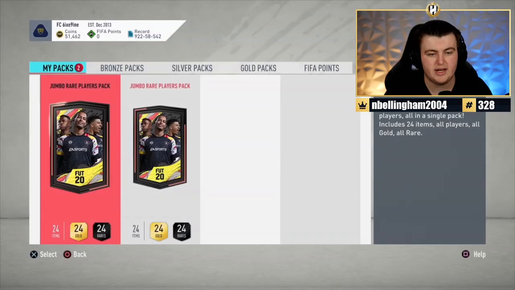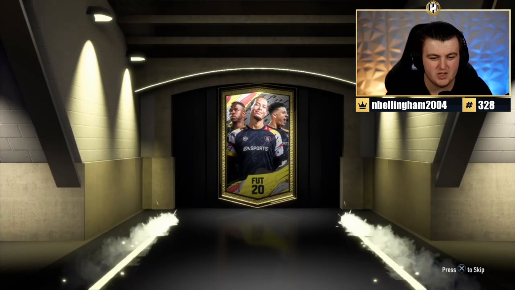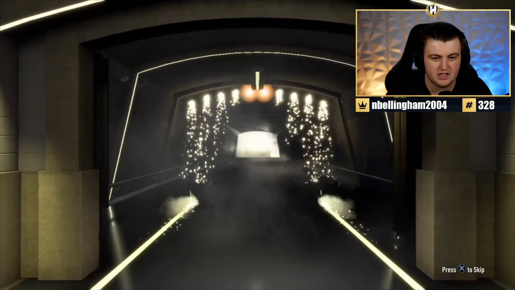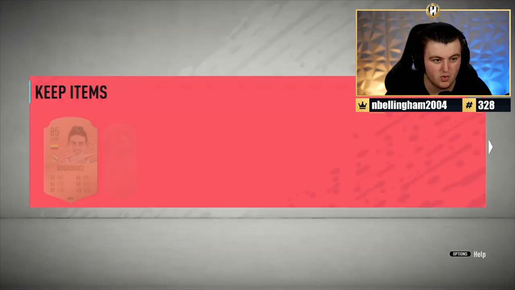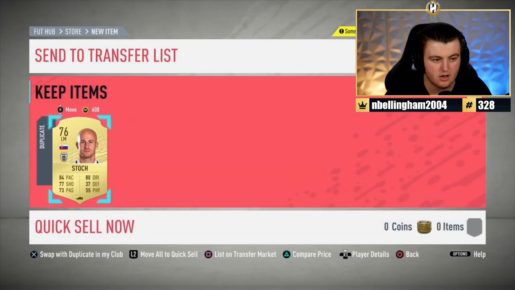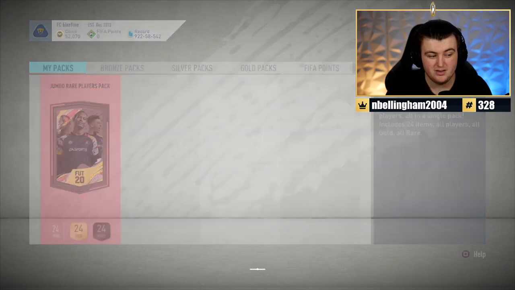All right, two 100k packs now. EA, please. Let's see blue or pink here. Come on. Team of the Year or Team of the Season? I just want to see some special cards, man. At least walkouts would be nice. First one is going to be a non-walkout board. Not a great start, sadly. Not a great start at all. We'll go ahead and store that in the club and discard Stotch.